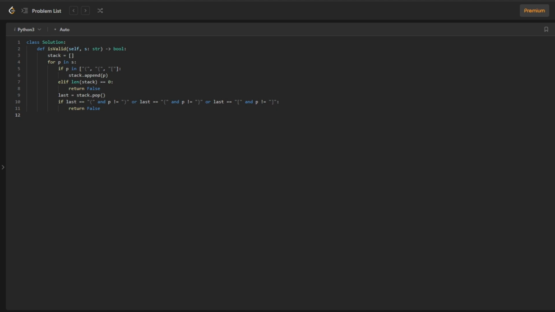Finally, we need to make sure if the stack is empty. If it's not empty, that means we have more opening brackets that have not been popped. And that means there's a mismatch of parentheses, so the input string is invalid. So we can just return whether the length of the stack is 0. If it's 0, we return true. If it's not, we return false.